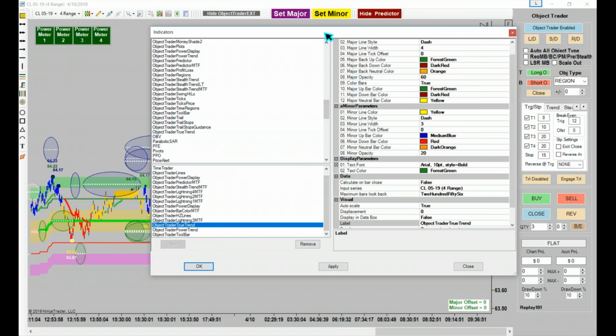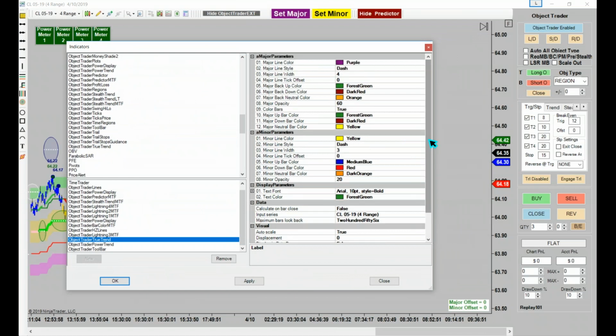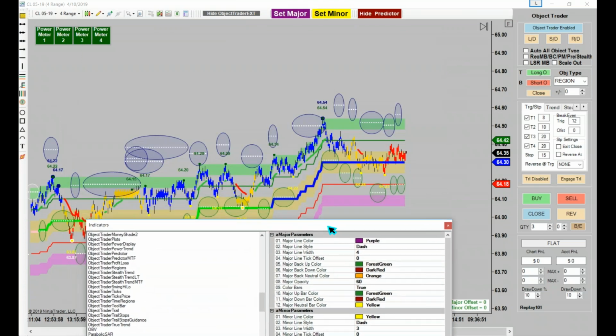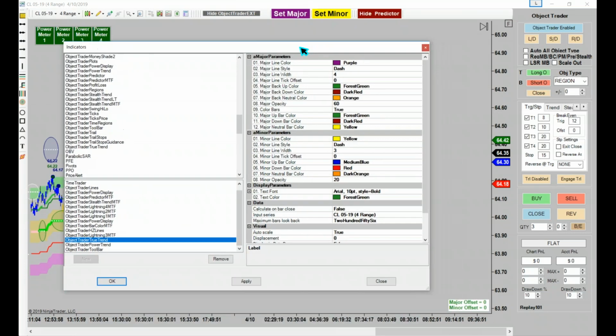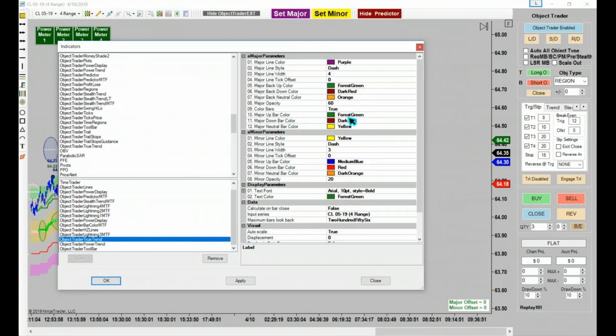True Trend, like I said, is simply an indicator that, when you draw a trend line and then engage it, changes the background colors, and it even changes the bar colors. If you're going to use the regular bar colors that we have with our scripts, you may want to change this so you don't change bar colors. You can simply click that to false, and that way it won't show any bar colors at all, and you could use our bar colors. If you do want to use the bar colors with True Trend, you just leave that at true and choose the bar color that you want.